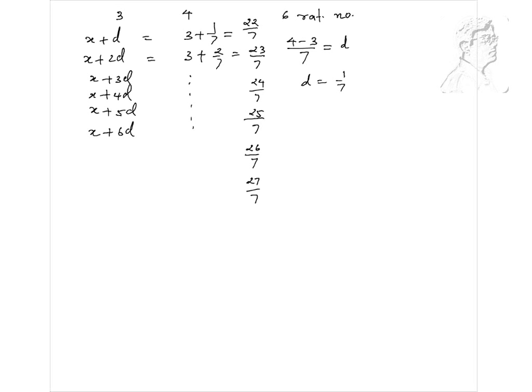22 by 7 may remind you of pi. But 22 by 7 is a rational number, as you can see. Is pi a rational number? No, pi is not a rational number. Then why do they tell you that pi is 22 by 7 if pi is not a rational number? Sir, approximate value. Yes, exactly. 22 by 7 is just the approximate value of pi. Pi is not equal to 22 by 7. We will talk about pi when we talk about irrational numbers. Right now we are talking about rational numbers.